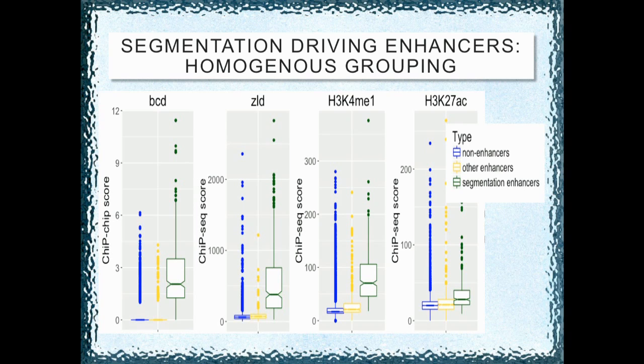And when trying to find enhancers based on histone modification, it is assumed that the histone modification is going to be the same for all sets, if you're trying to find all sets. And we find here that if we're in different sets of enhancers, there is a difference in expression.